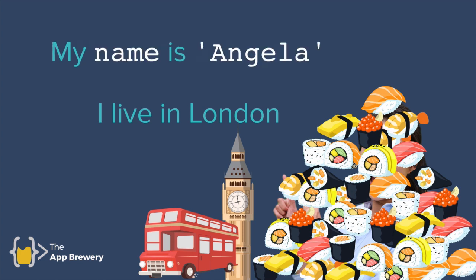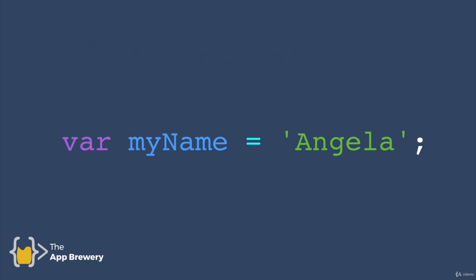So you would have a variable that's called name, and you would store the value Angela in that variable. So the full line of code would look something like this. var is a keyword that says I'm creating a variable. Then I give that variable a name. So in this case, it's called my name. And I set what that variable is equal to. So in this case, it's Angela. And all the rest of it, such as the semicolons and the equal sign, they're all just syntax. And syntax is just computer grammar.